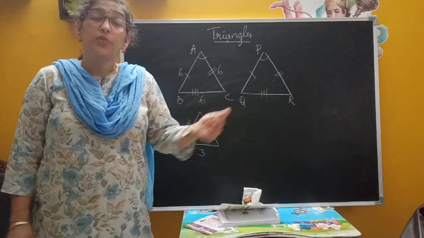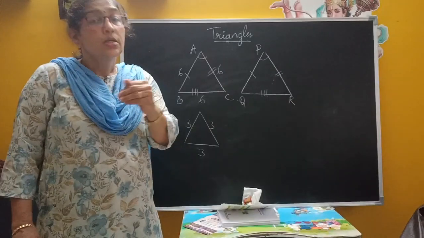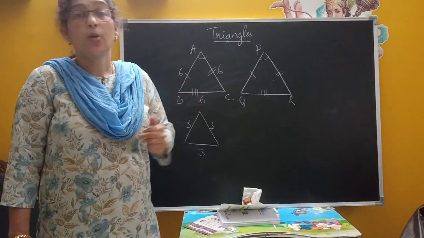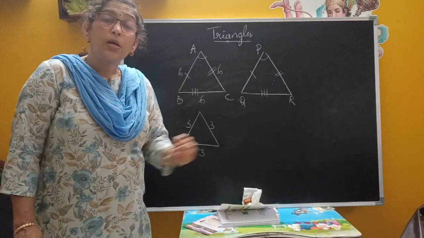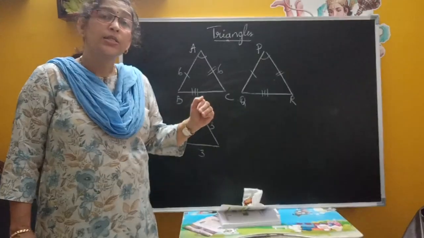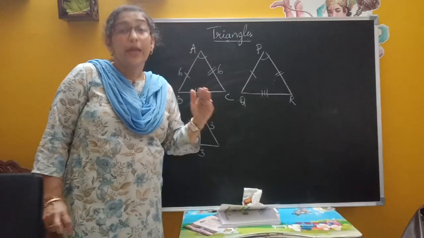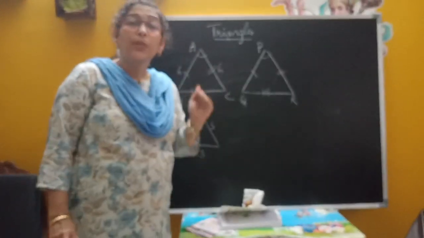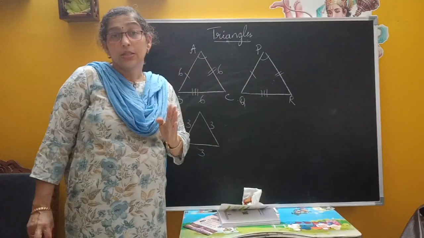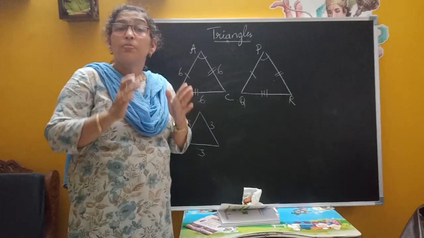Then which are the other figures? Which is the next polygon? It is a quadrilateral. Quadrilateral means what? Four-sided polygon. Among quadrilaterals, can we say all quadrilaterals are similar figures? No, it is not possible. Okay, so only the squares. Squares can be the examples for similar figures, because all squares have same shape.